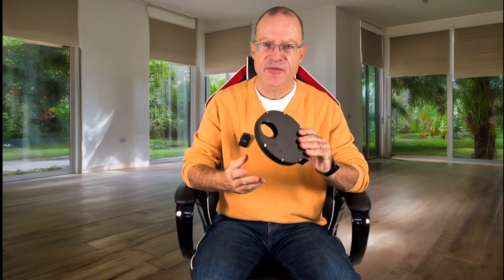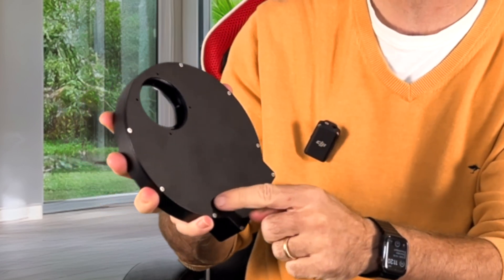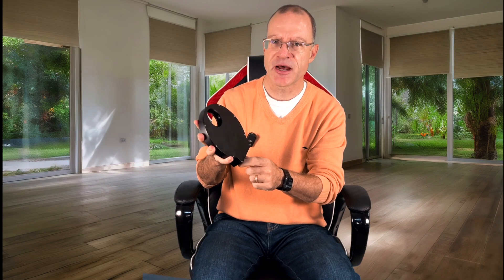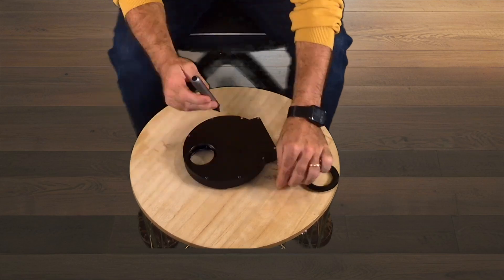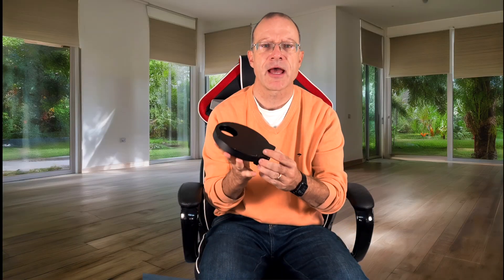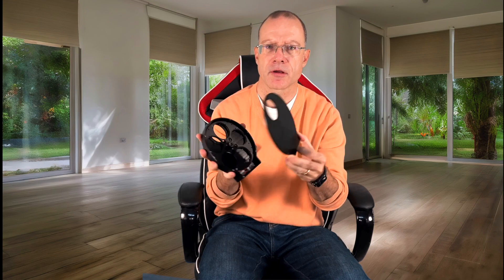To install the filters we have to open the filter wheel. It's metal and it's massive. You can see all the silver screws at the back — we have to open them up now. You can use the included screwdriver for that, or an automatic screwdriver if you prefer. Once all the screws are loose you can simply open it up.